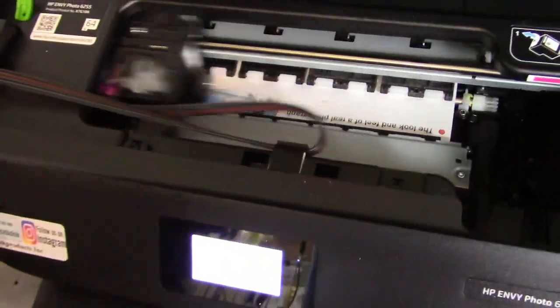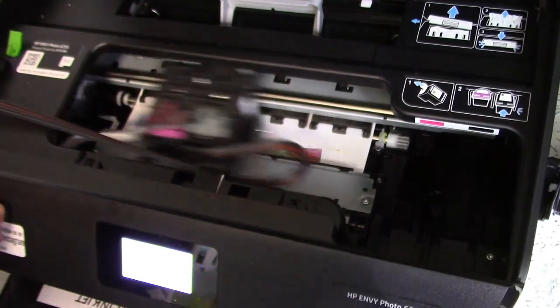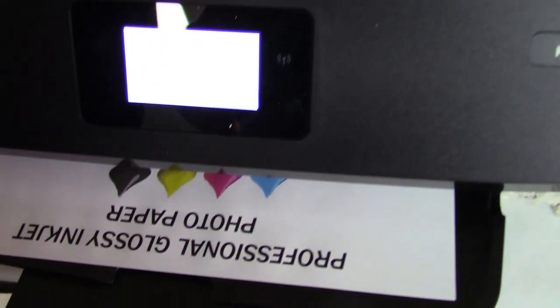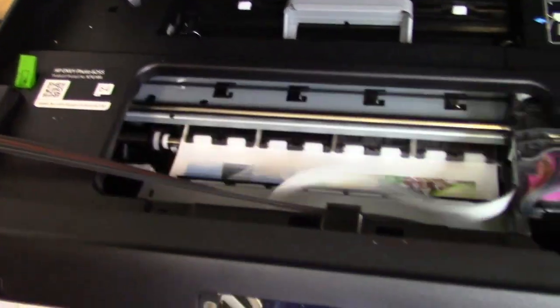A test print right now, also just getting the correct hose travel. You see it's going back nice and smoothly. If it's too tight, it'll catch up on you and hold the cartridge up. But just go ahead and this will let you do that. So you can actually pull this out, stop it, adjust it. This is your interlock switch, and then it'll let you adjust it a little bit. If you have enough slack in there, it'll start again.